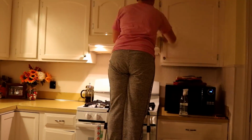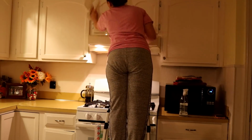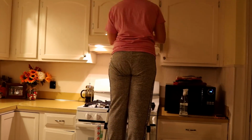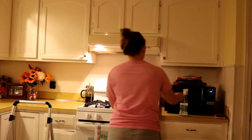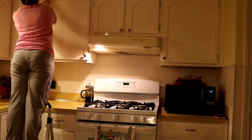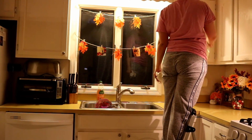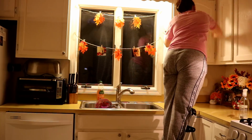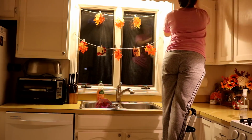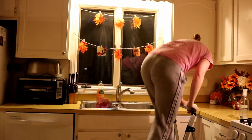As well, I'm going to move on to my floor, and that is going to be it for my kitchen deep clean. Again, I'm kind of just doing it for the sake of this series, but honestly, my kitchen wasn't that bad. I'm very excited that I got my stove done because I think that one needed it the most, as well as my fridge. Underneath my fridge was pretty yucky, where the grates are, where I had to take off the front plate of it. But as far as underneath it, it really wasn't that bad.